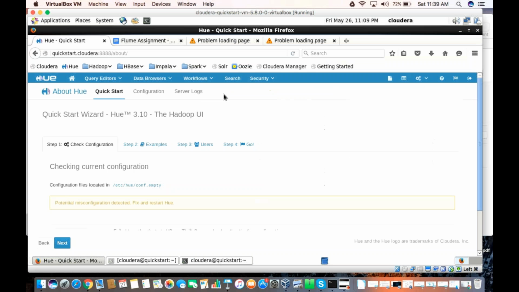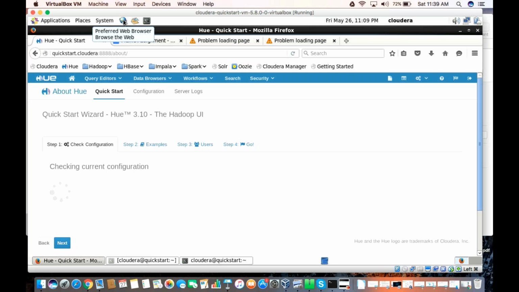Then we have this web browser. Here in the web browser, if you go to view, you'll need to log in. I've already logged in. When you go to this browser from here, it will open this web browser. You'll get a prompt to log in, so write the login and password.